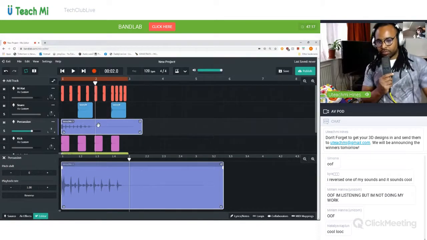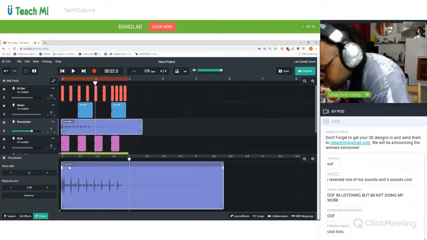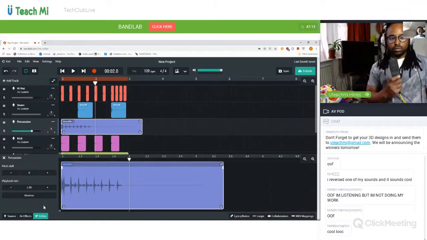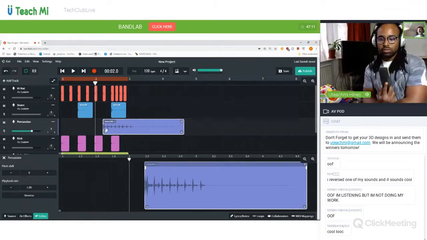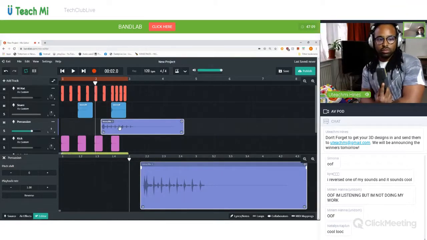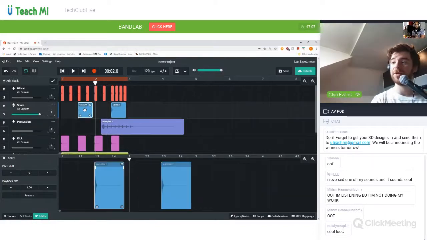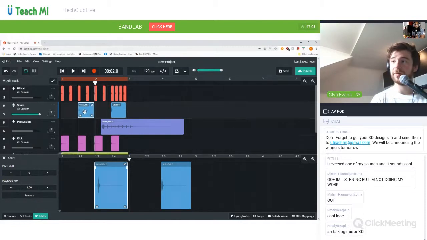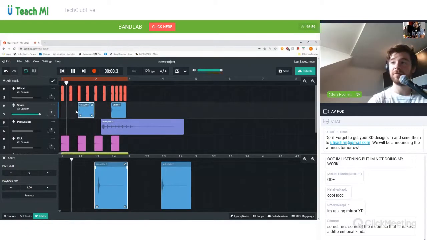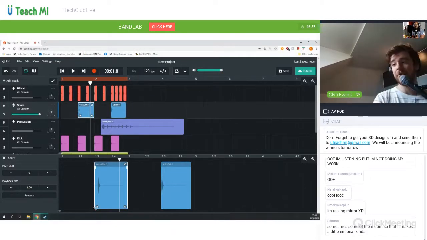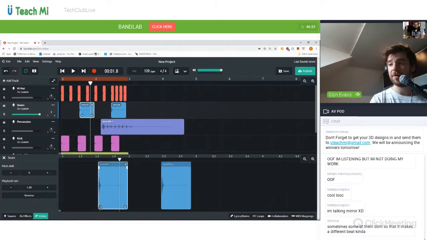Perfectly right, yeah. Because if it doesn't, it's going to sound a bit out of time, and it's really difficult to work that back. For example, let me show you with this snare. See there, it's not on the one anymore. Put it here, so now it's going to sound weird. See, it's behind. We need to make sure that it's always as close as you can, so we're just going to drag that back up.